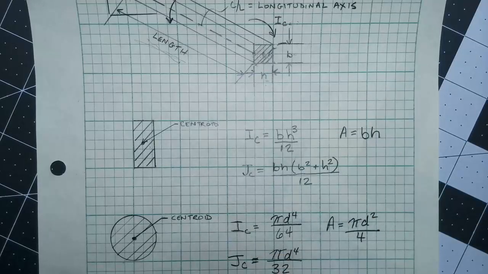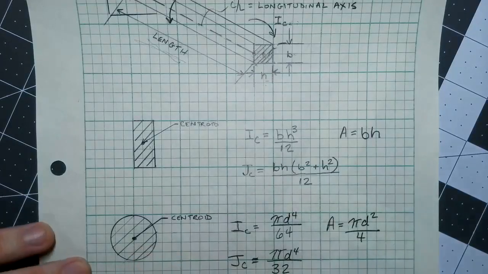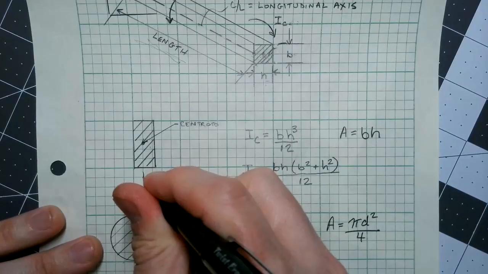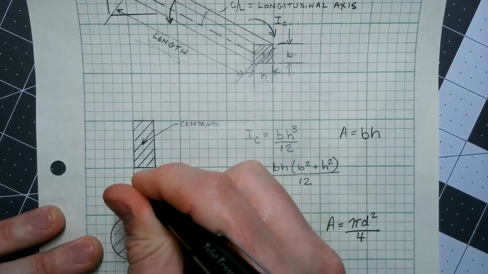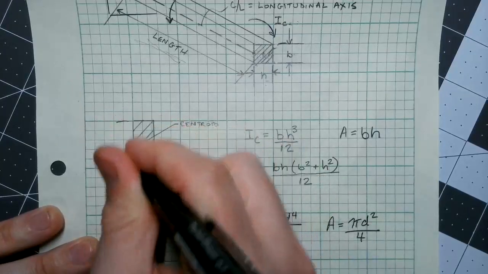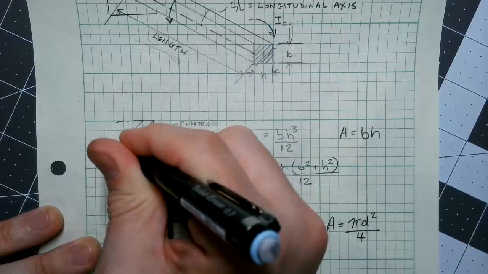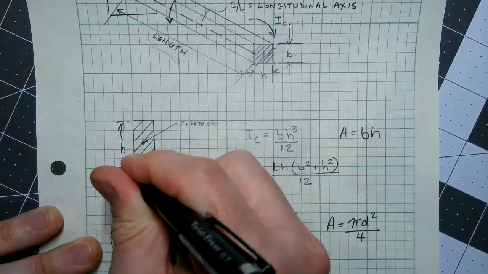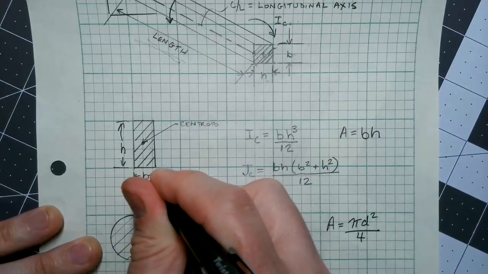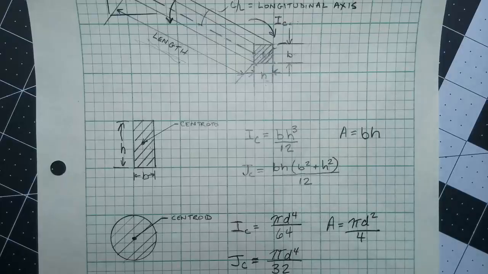So down here I've extrapolated a rectangular cross-section. Now this cross-section would have a base dimension down here and a height dimension over here. Got to keep this in mind. Which one's the base, which one is the height? In a square it doesn't matter. In a rectangle it does.